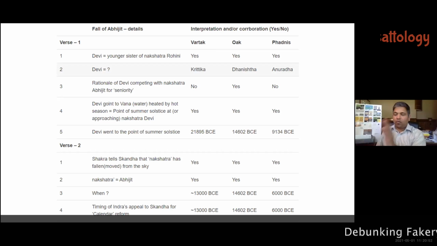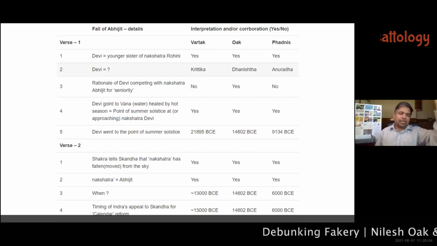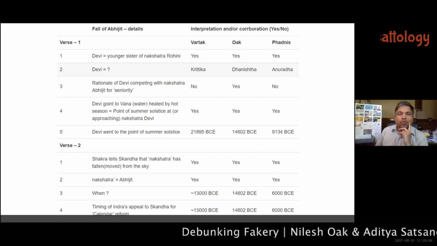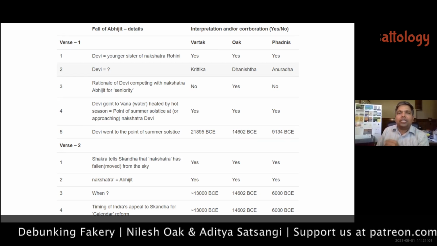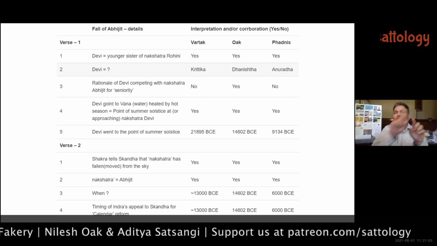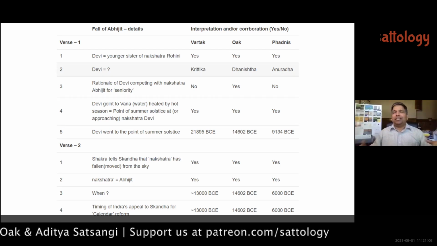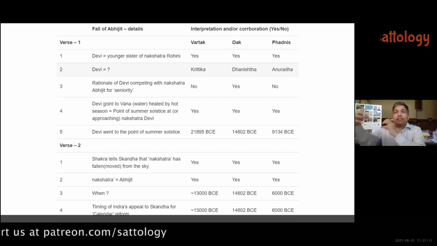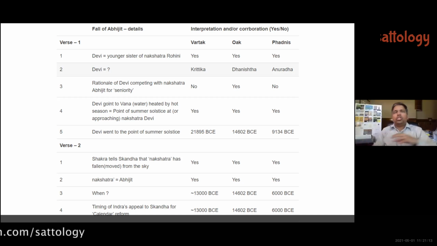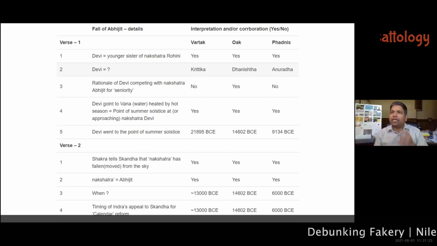I'm just going to speed forward, and if we need to revisit this another time, we will do it, not in the context of Purva Paksha. I don't have a column for Professor Aryan Iyengarji simply because what I showed you on that block diagram is what he has done. He has nothing to say about this other than that he found the word Dhanishta. Somehow he connects it with the winter solstice from Vedanga Jyotish and Ashwamedha, which have all been falsified, with no connection with the Mahabharata. And then he just wants to do the jugaad and say, hey, it matches. So I have not done it. He has nothing to produce other than 1478.